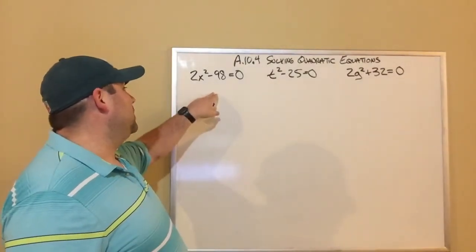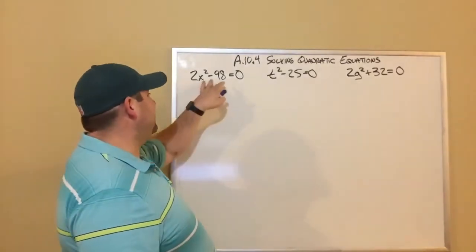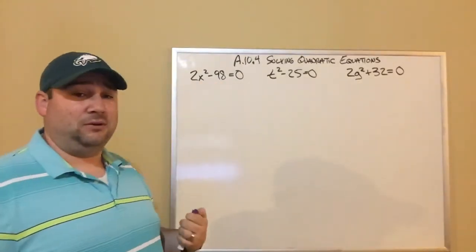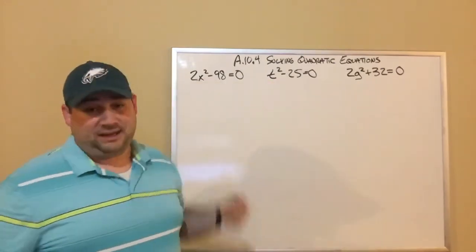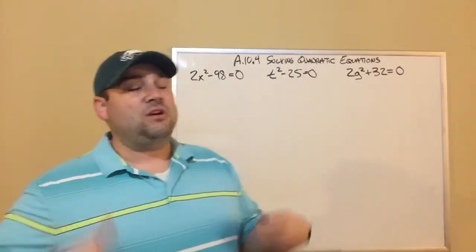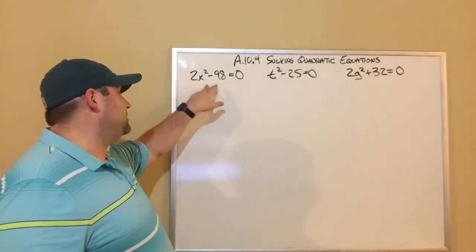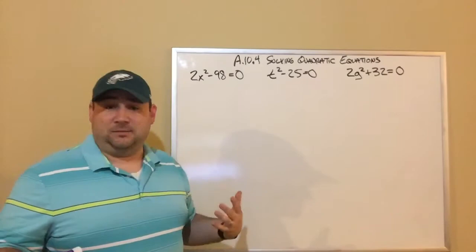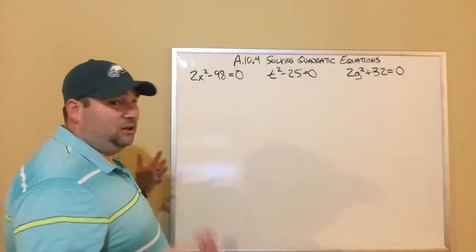So we're going to solve these equations for x just like you solve any equation. So we got 2x squared minus 98 equals 0. So some number x is going to be squared, multiplied by 2, and then subtract 98 from it, and it's going to be 0. We solve this just like we solve a normal equation, in the beginning anyway. So we see it's an x squared, but I still want to isolate the variable. Remember when we solved equations, our goal was to get x equals. That's still our goal right now.